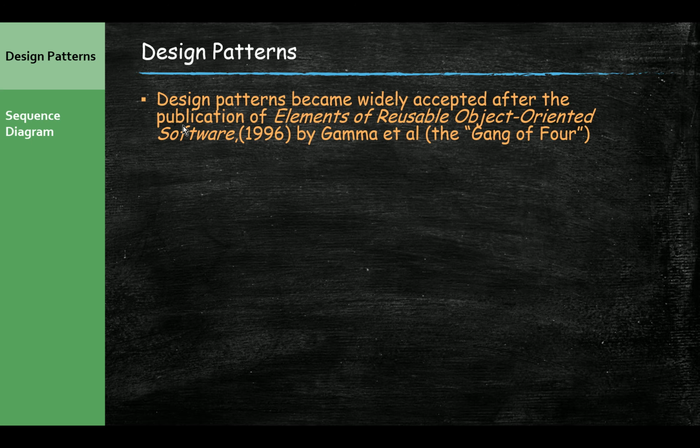So design patterns became widely accepted after the publication of Elements of Reusable Object-Oriented Software by Gamma et al., the Gang of Four. And these are the guys also that sort of came up with this whole UML thing that we talk about in this course in object-oriented systems design. So design patterns, when you think about it, a lot of the things that our systems do are reused through many systems. I've already given you some examples of that. For example, I talked about accessing and using a database, user authentication, the front end or the view layer.